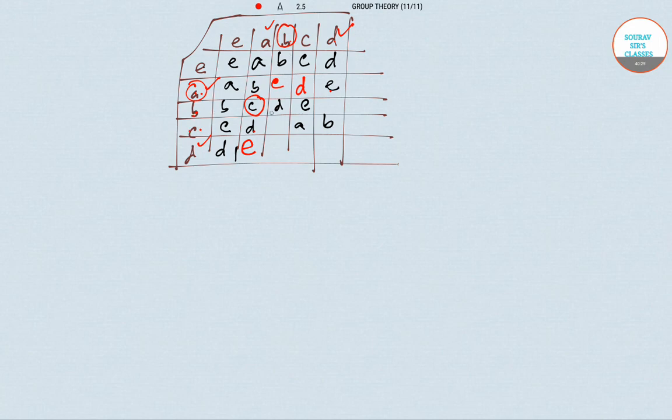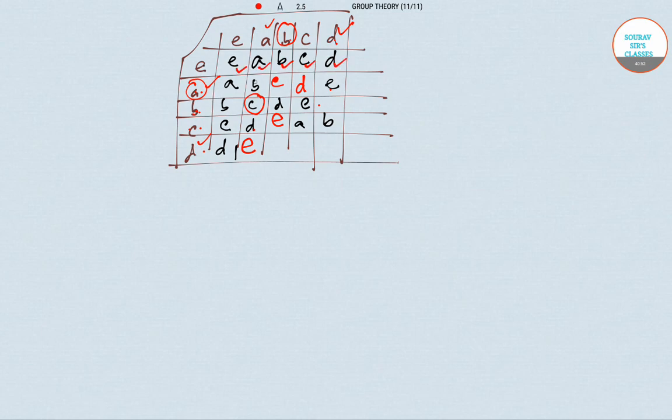Do we have BC? Yes, it's E. So this is E. Next, BD. Do we have DB? D and B structure we don't have, and B and D we also do not have, so we will come to this later. But if we take the pattern, every time A, B, C, D, E is coming, then B, C, D, E. So this has to be A. So B into D is A, and D into B will also be A. So D into C, do we have CD over here? Yes, it's B, so there we put B, and all that is left is C.